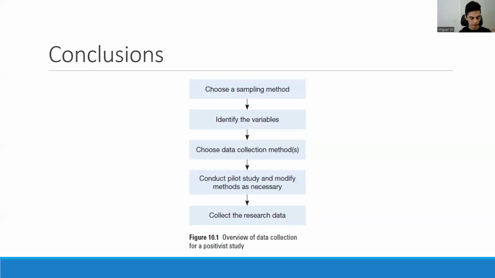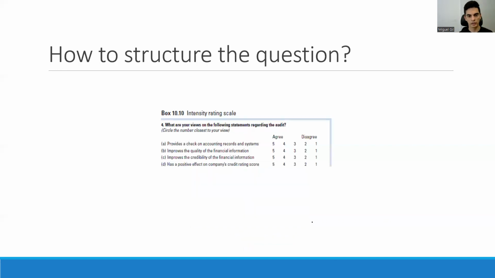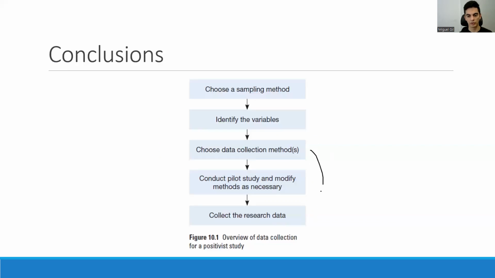And then I think we are over with the lecture and with the videos, because we already talked about the population and the sample. We talked a lot about the variables, which is very important. We talked about data collection methods, mostly the questionnaires. We didn't talk too much about the pilot study. We can talk about it in the lecture. And finally, how to collect the data. It is basically kind of the same thing. Once you decide this, you can jump to this to go and actually collect the data. So that's the end of this lecture about quantitative research. In the next lecture, we focus on analyzing the data.